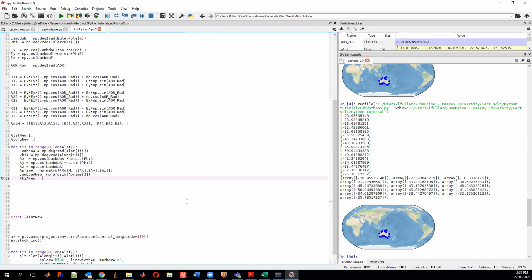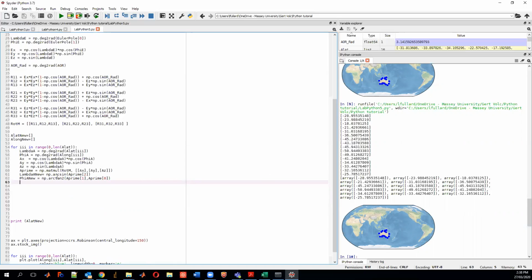And of course, in Python, the way we calculate that is numpy.arctan2. The 2 is actually important. If you like, you could look up why that is. And we're going to take y, which was the entry in position 1, comma, A prime 0. You might like to look up more information about this arctan2 function and why we have a comma instead of dividing. But I'll leave that to you.